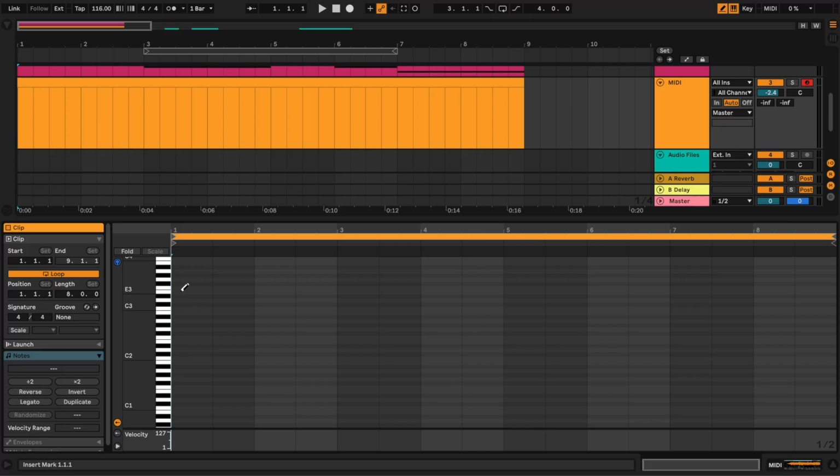Pedals work really nicely with the tonic note or the note of the key that you're in. Mine is D flat. Or the 5th scale degree, in my case an A flat. I think I'm going to do A flat.